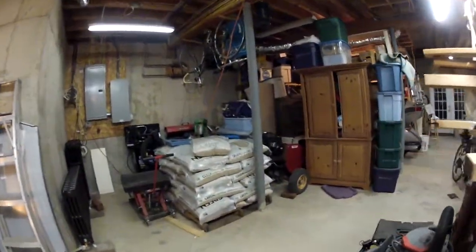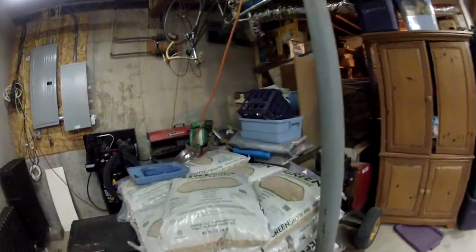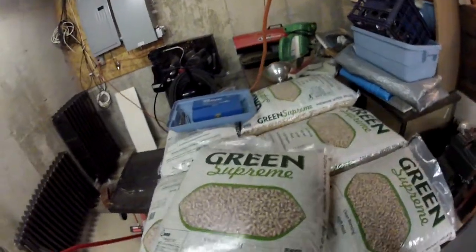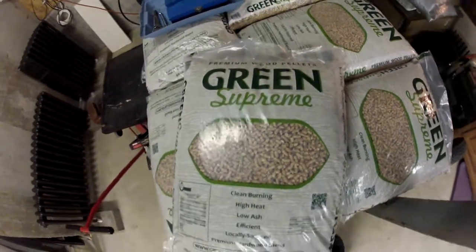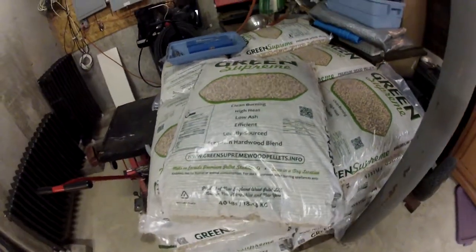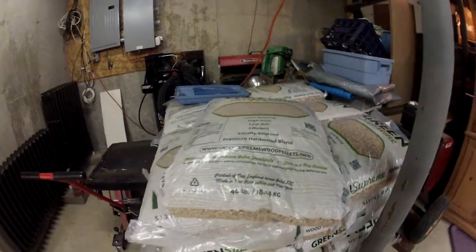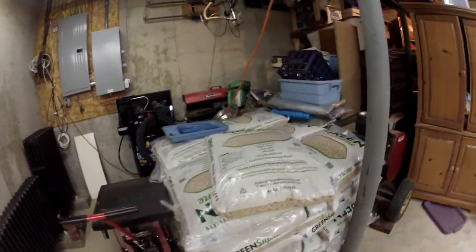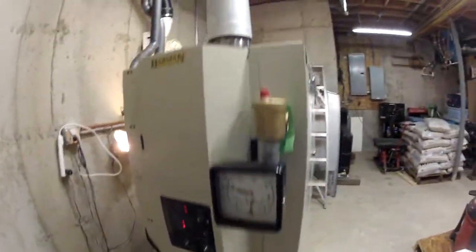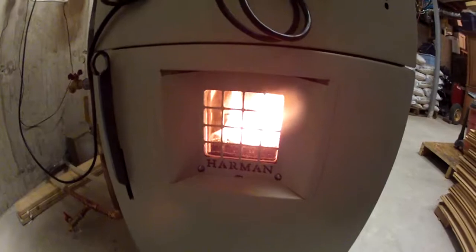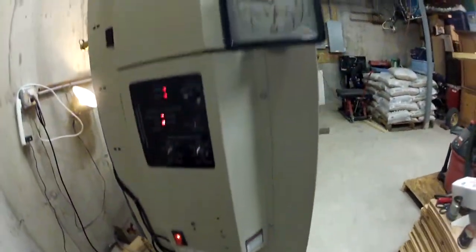And I'm using these hardwood Green Supreme pellets that I got from Home Depot. That was $2.19 a ton for those. So they seem to be working fine. Probably gonna burn whatever's the cheapest stuff I can find. You're gonna have to clean this thing every day anyway, just to scrape the burn pot and fill it up.